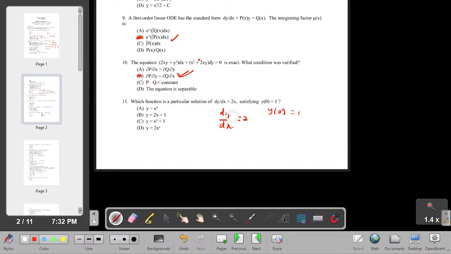So when I have dy over dx is equal to 2x, what do I mean? I'll take the integral on both sides with respect to x, right? So integral dy is equal to integral 2x dx. This is the same as y is equal to integral 2x dx, and this becomes x squared plus c. y is equal to x squared plus c. But they are saying that at x equals 0, y is 1. When I put 0 here, I'll get 0 squared plus c is equal to y, which is 1, right? Therefore, c is equal to what? 1. So I'll simply have y equals x squared plus 1. As simple as possible.